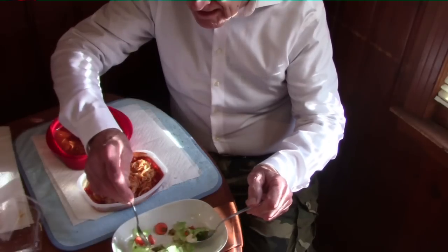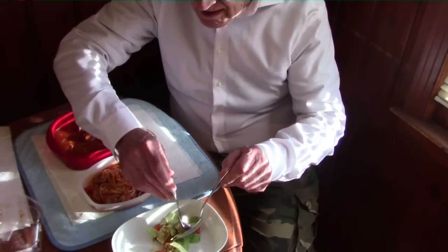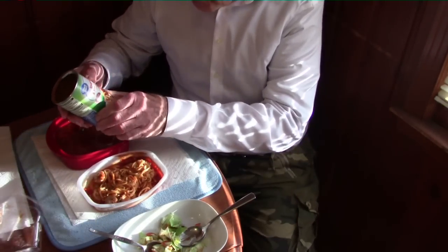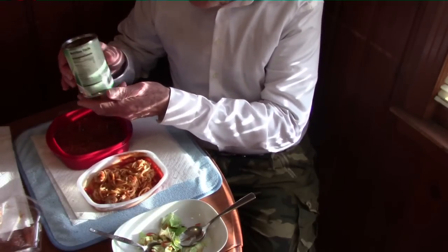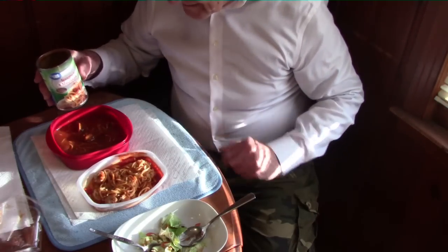I'll just mix my salad — this is the regular salad I have every day, with cabbage, carrots, mayonnaise, relish, and ketchup. This makes a delicious, nutritious salad. In the spaghetti wars, the Walmart 15-ounce can has nutrition facts with information about two servings per can, so any numbers you see you multiply by two to get the full amount. The Lean Cuisine has just the information for one serving.